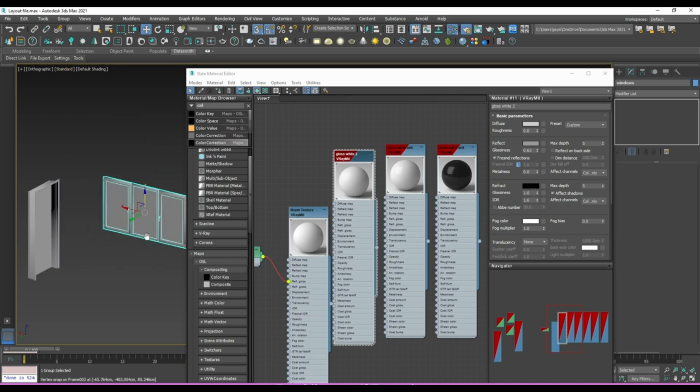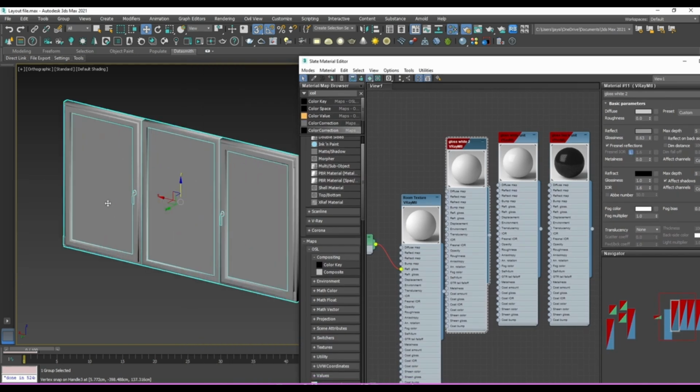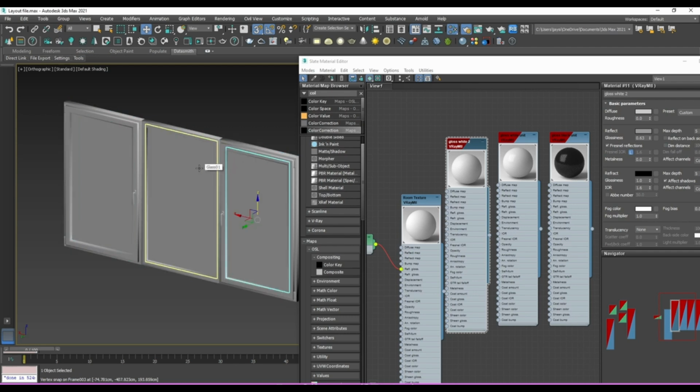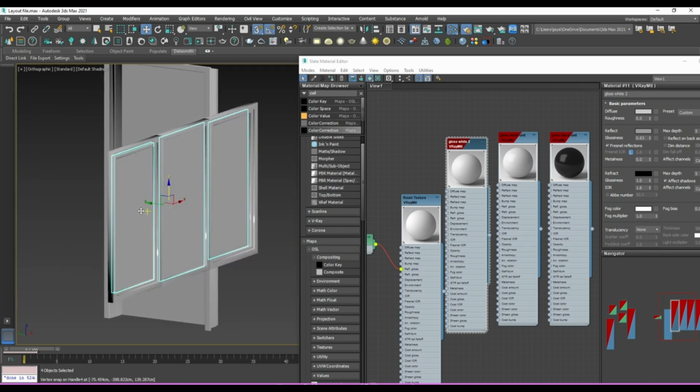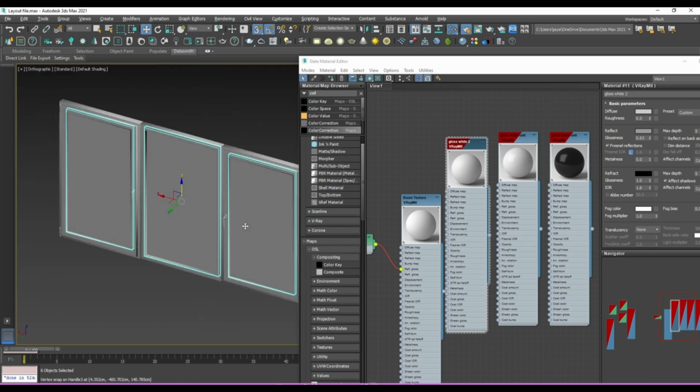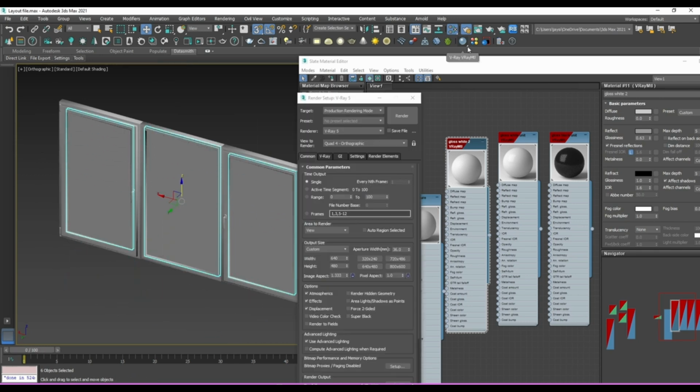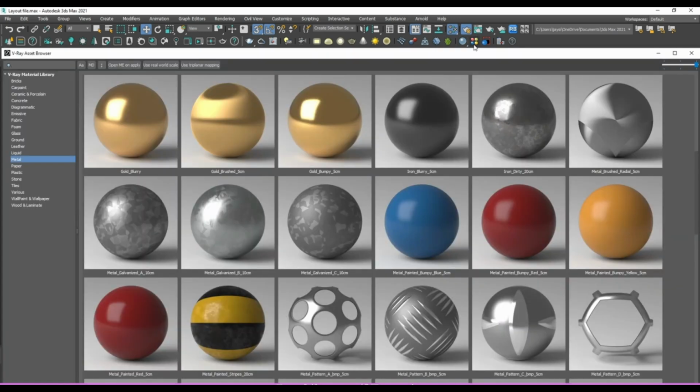So we'll just jump over to our window model. If we ungroup that, don't worry about all these parts here, you're not going to see them on the render. So what we want to do is just grab our glass. It's two-sided. And as I've showed you guys, you've got your V-Ray asset browser, so I'm just going to go into here and it's just going to do another autosave.